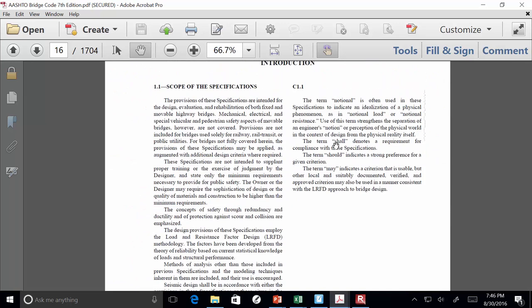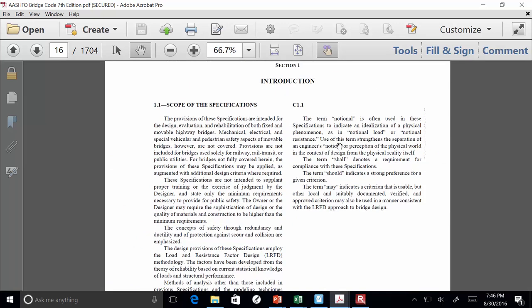Notice how there is a Section 1.1 and then there is an accompanying C1.1. Everybody see that? Everything on the left is the actual code that we use, the actual document. These are the guidelines that we must follow. Everything on the right is the commentary. So if there's something on the left you don't understand, probably there's something on the right that can help explain it, or at least tell you why it's there. A lot of the stuff that is added to the code or changed in the code, why they do that, it's explained over here.